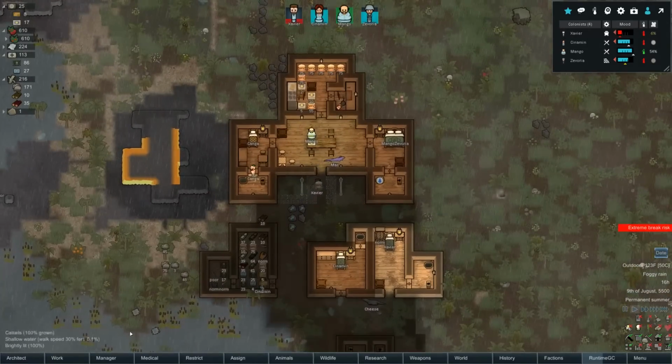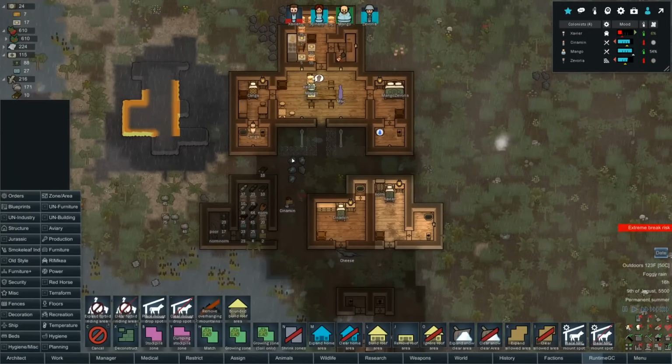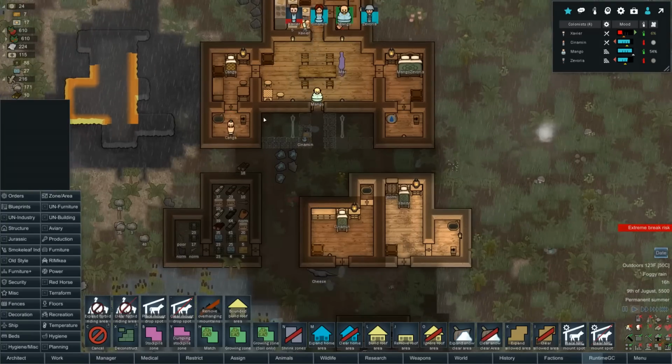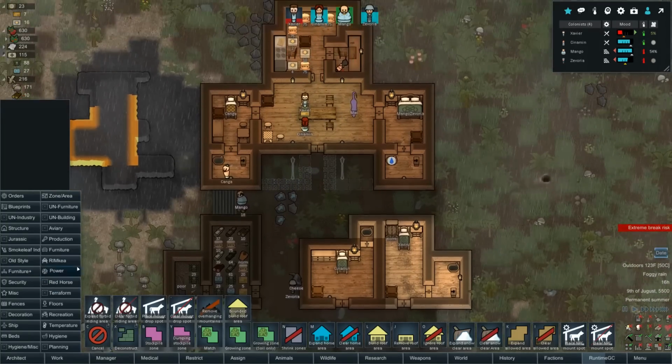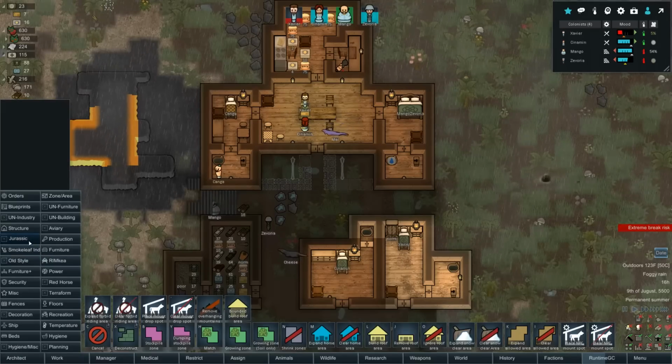What else can I do over here to make this a lot more pretty? We got lights, we got hedges. We can put in some flowers here. Oh, speaking of, I should put in some flowers in everyone's rooms. Now, we have two options.